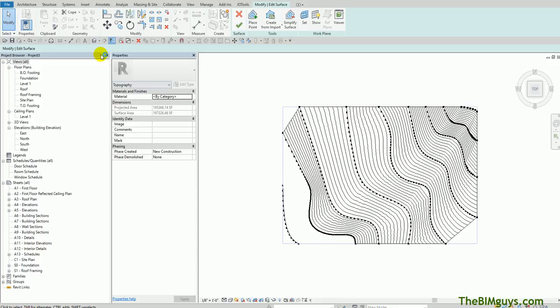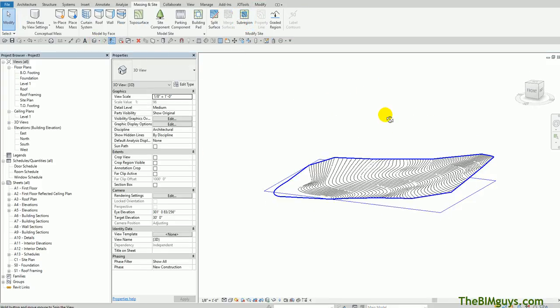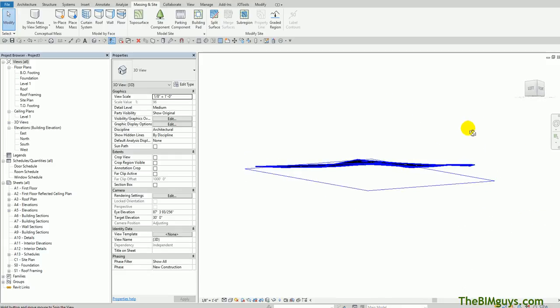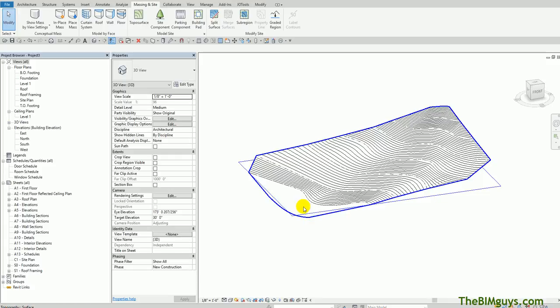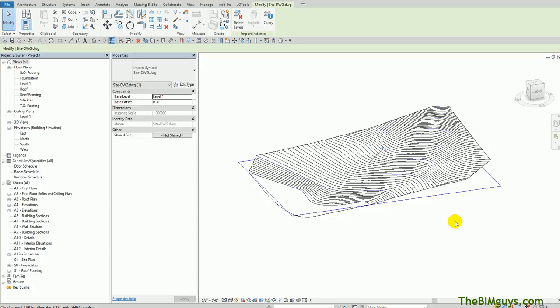If you go to 3D, hit Finish. Now at the top you have the little green check mark. You have just created a topo. If you go to 3D and spin this thing around, you'll notice that it's like cardboard, and you can see the edges as you move around. You don't see the ones underneath that plane because of the view range, and this thing's getting in the way. Now, let's go ahead and take that CAD file and just delete it. You may have to unpin it and then delete it, but we'll get rid of it.